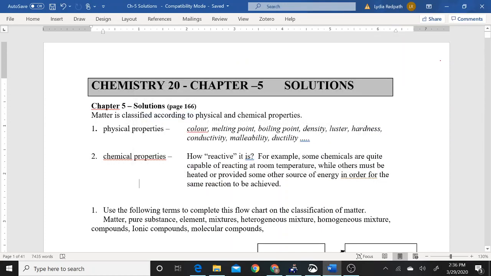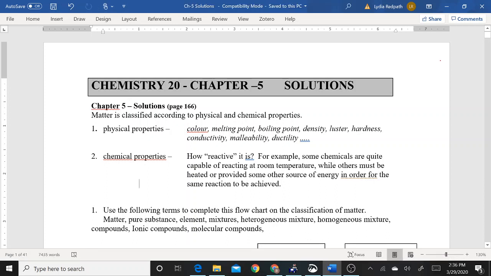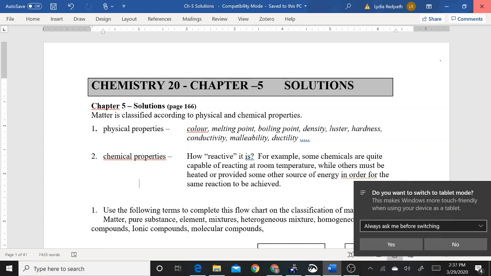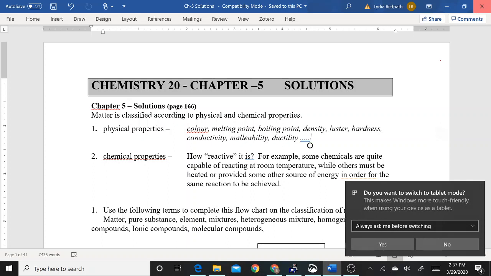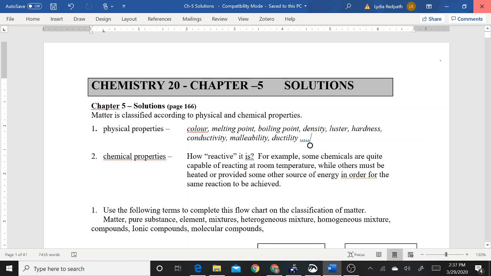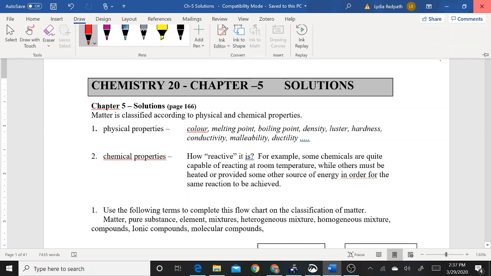Alright, so Chapter 5 is all about solutions. The first lesson that we've got here for today is a fairly easy one, I hope. Lots and lots of review in it. It'll start getting a little bit more difficult tomorrow, but that's okay. It's nothing we can't handle. So, going in and starting to check a few things out: terms that I'm sure you have heard before.